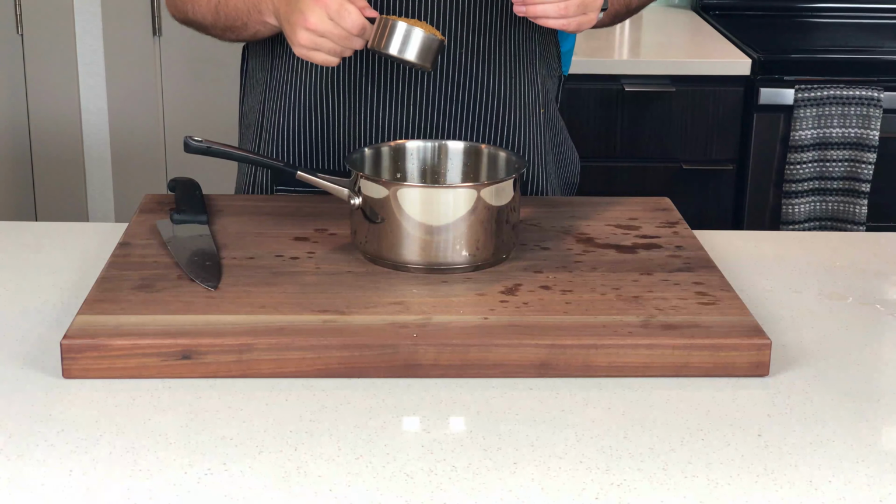We're going to then add 2 cloves of minced garlic for this, and 2 teaspoons of Cajun seasoning. Again, the Cajun seasoning is not as spicy as the cayenne pepper. Once this was all said and done, I realized I did not have a video of me adding the lemon juice or salt and pepper to this. So just add 1/2 of a lemon, squeeze it in there, and then add a dash of salt and some pepper, and you'll be good to go.